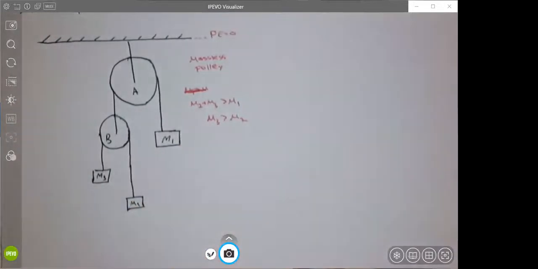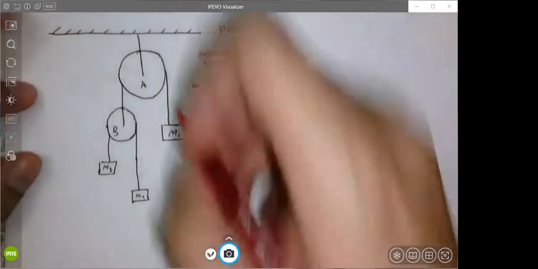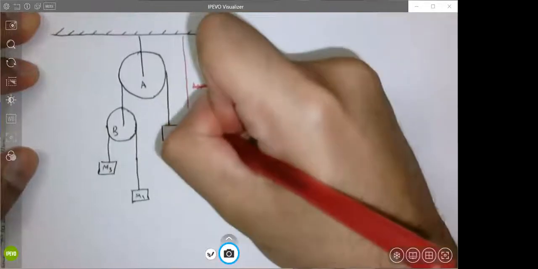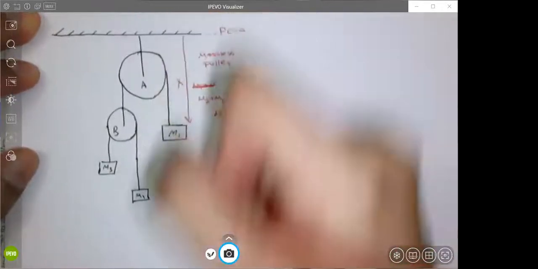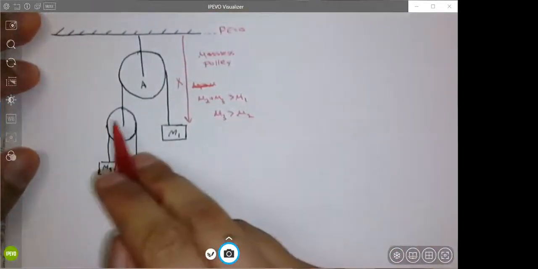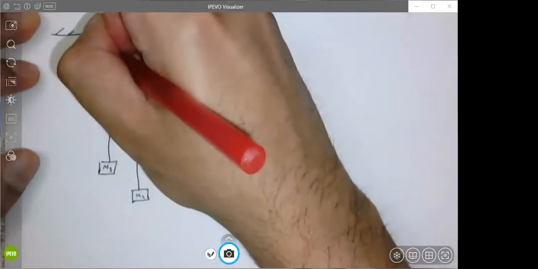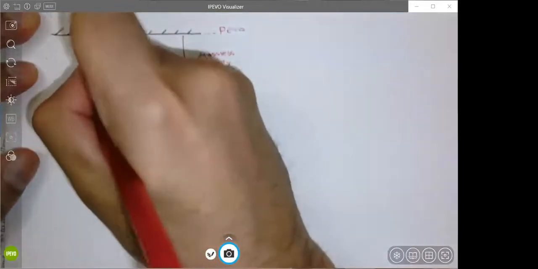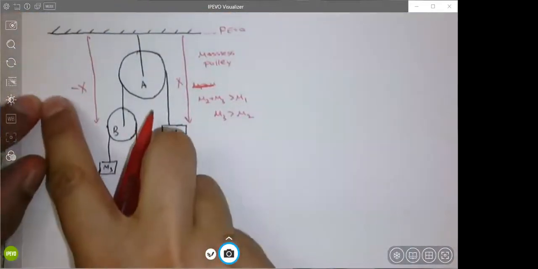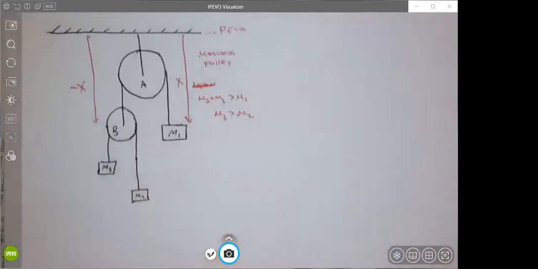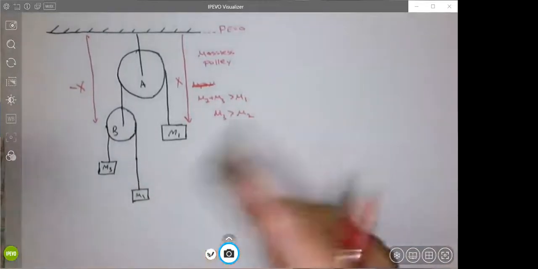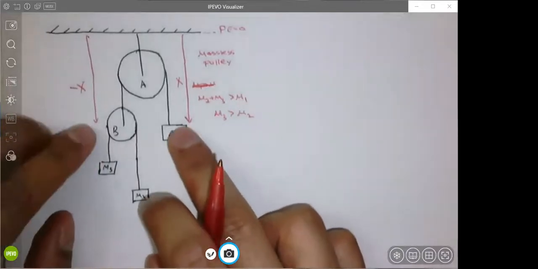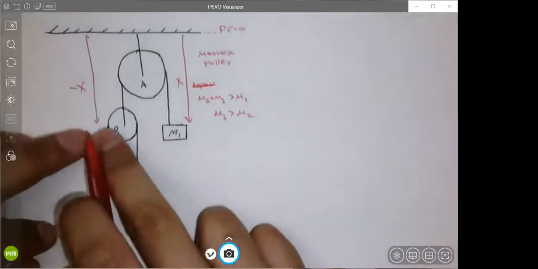Now we're going to have to put down some coordinate systems here. I'm going to define this coordinate right here, going down, as x. So then this side right here is going to be negative x. And if you want, you could put L1 minus x, but we're just going to call it x. Keep our lives a little bit simple. It doesn't matter if you do it or not. So as this thing goes one way, the other thing will go in the opposite direction. So that's the position of this pulley here.